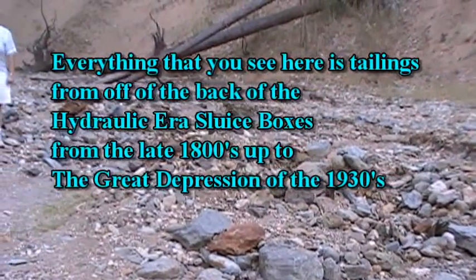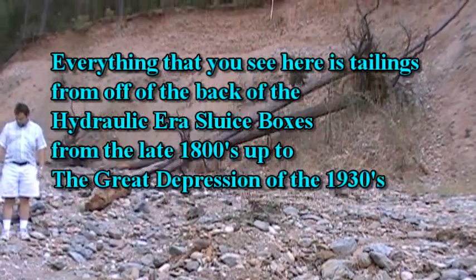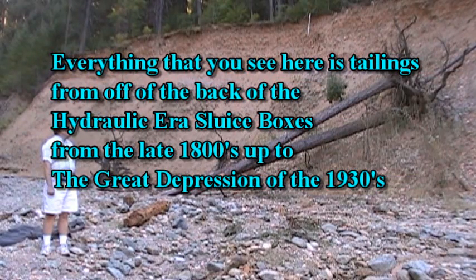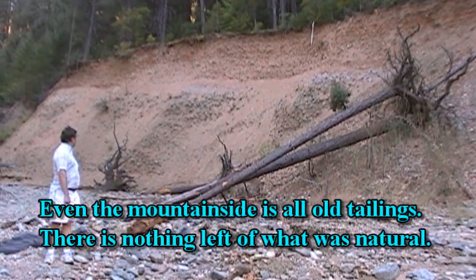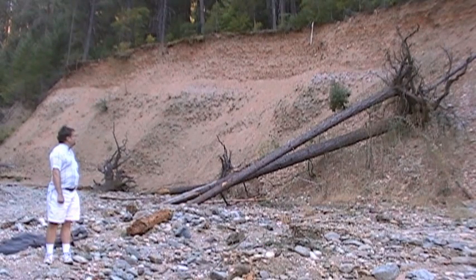You have everything unnatural down here — trees that have fallen off the sides. You can see the different layers in the tailings above us. It's so loose and fluffy. This is the difference between the solid leads and the tailings: you're always going to see slough and dust on top of the tailings.